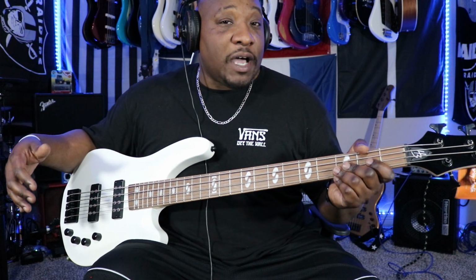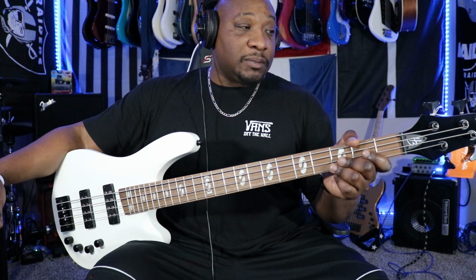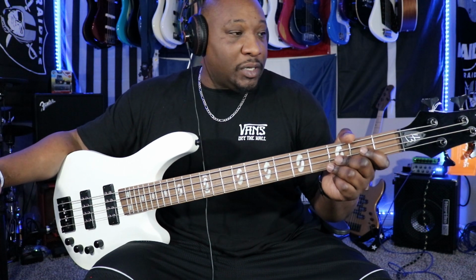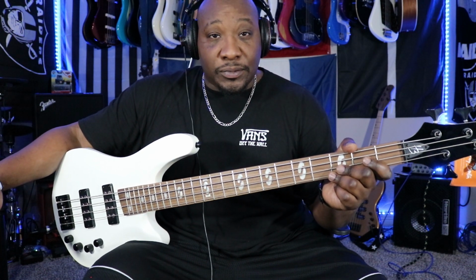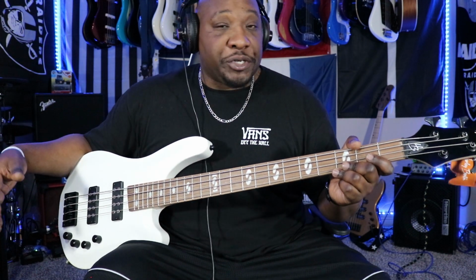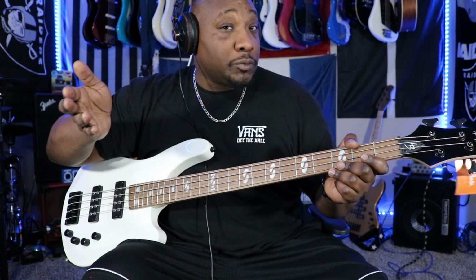So this makes me think, well, what are their 5 and 6 strings like? So who knows? That may be something that I dabble in. At $150 for this, 6 strings being like $180 or so, this may be the move for those that are a little bit more intricate with their playing and grooving. You know what I'm saying? So who knows? We'll see.